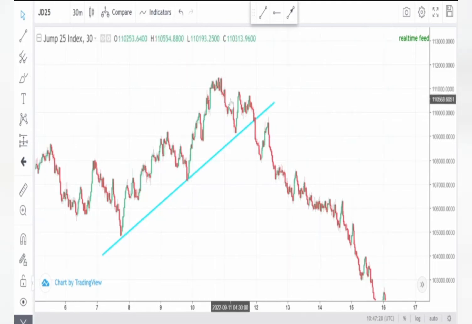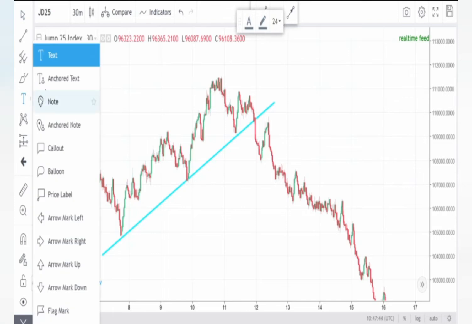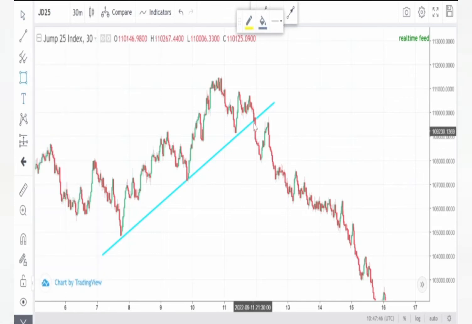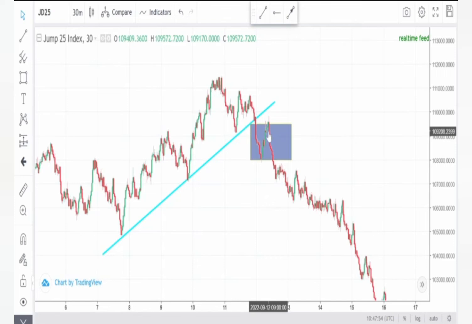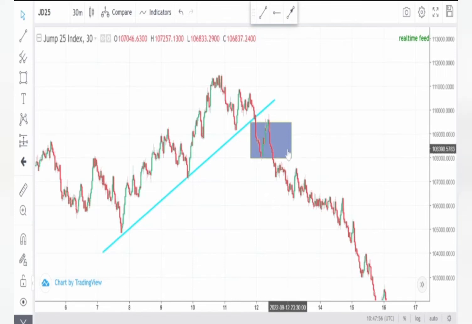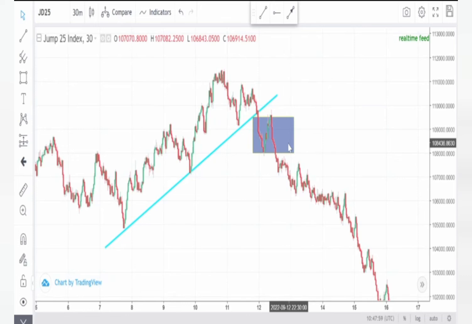For example, here I can see this breakout. For a good entry, immediately after a trend line is broken, you don't have to enter the market. Like here, after the trend line breaks you have to at least wait for a single retest before you make an entry. That would be better. So a good entry would be here.